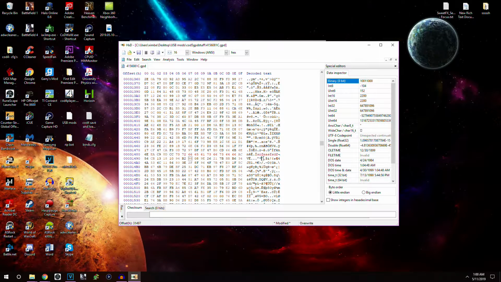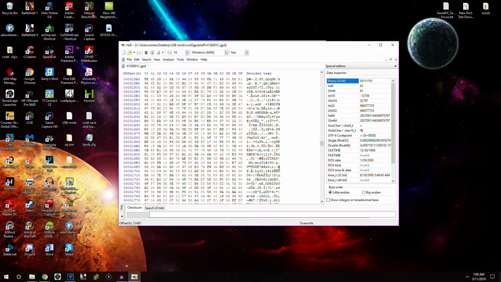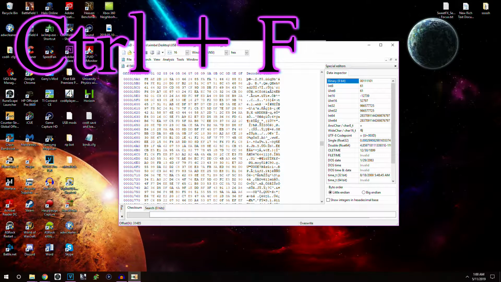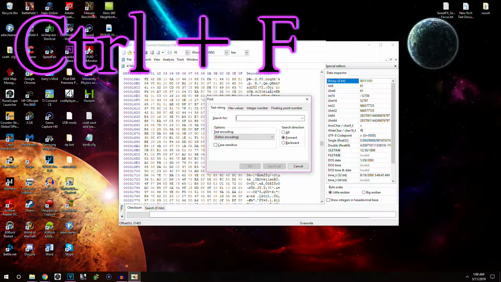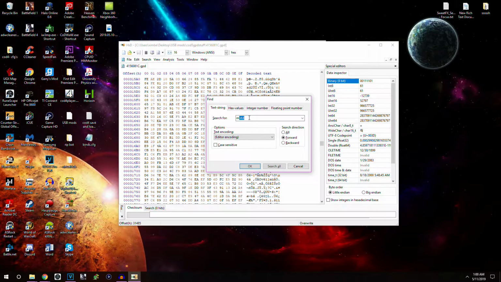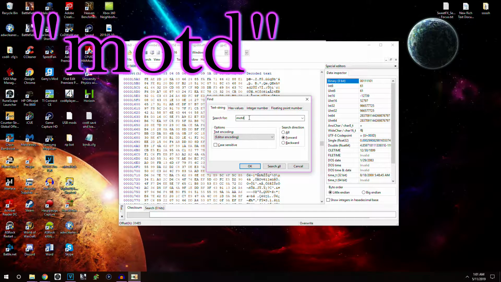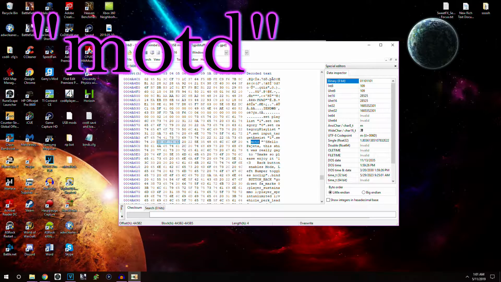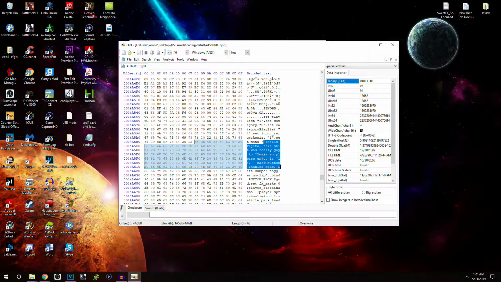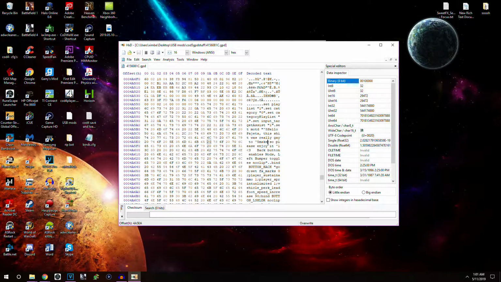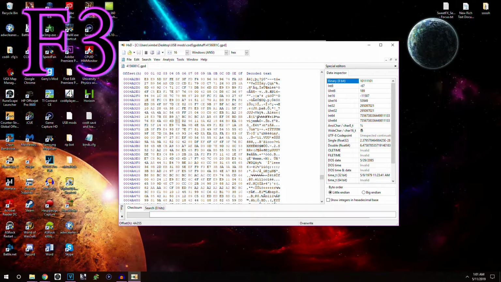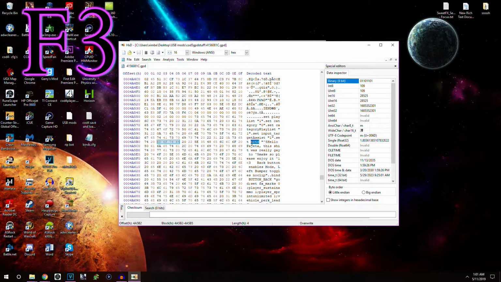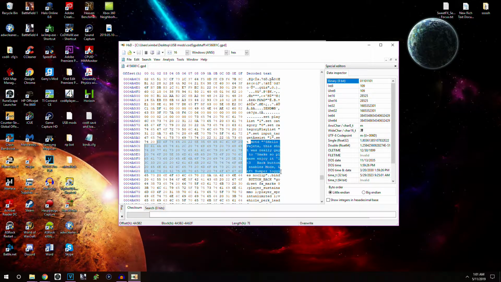What I just did right there would totally break it, so I'm going to undo that. And then press Control F, and this will come up, and we're going to find out where the code is. So type in MOTD, which is message of the day. This will take us to this message. Hello, Vegeta, this was blah blah blah. Okay, it's actually not going to take you here. It's going to take you to the first one, the single player one. Just hit F3, and it's going to take you to the correct one.